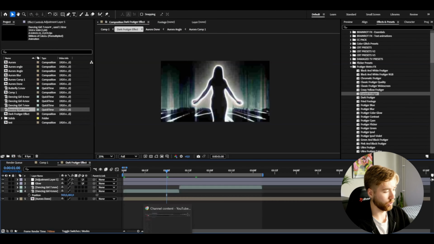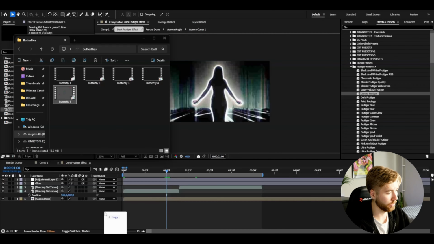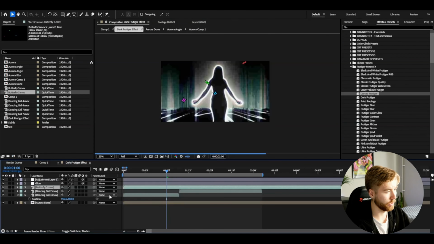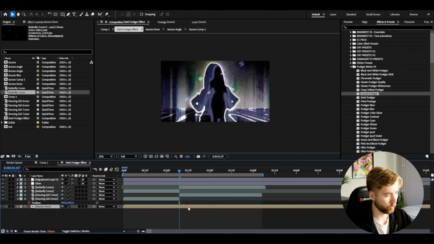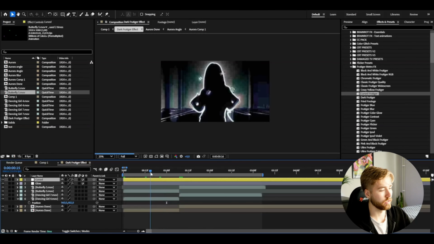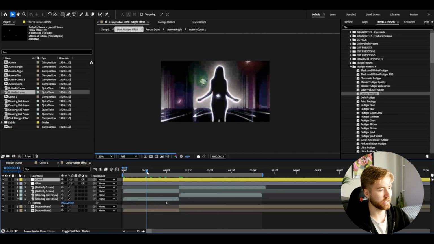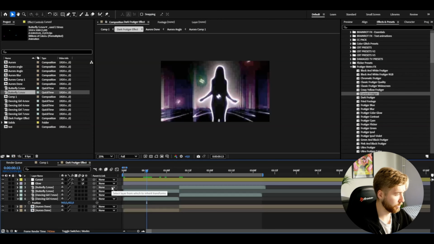We can add a little bit more textures to this. We have butterflies. Have the butterfly 5, add it above, split it there, drag it a little bit further in, then split the aurora effect as well, a little bit further in, so it looks like it's cutting. And the main preset we're using is obviously the cursed FRUTIGER effect here from my FRUTIGER Metro effects pack, but obviously I have a ton more presets, so I'm just going to quickly showcase some other looks.